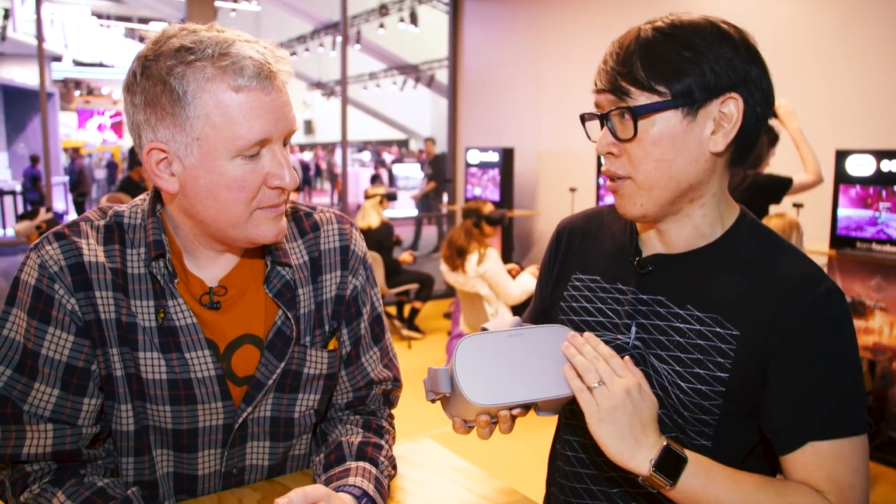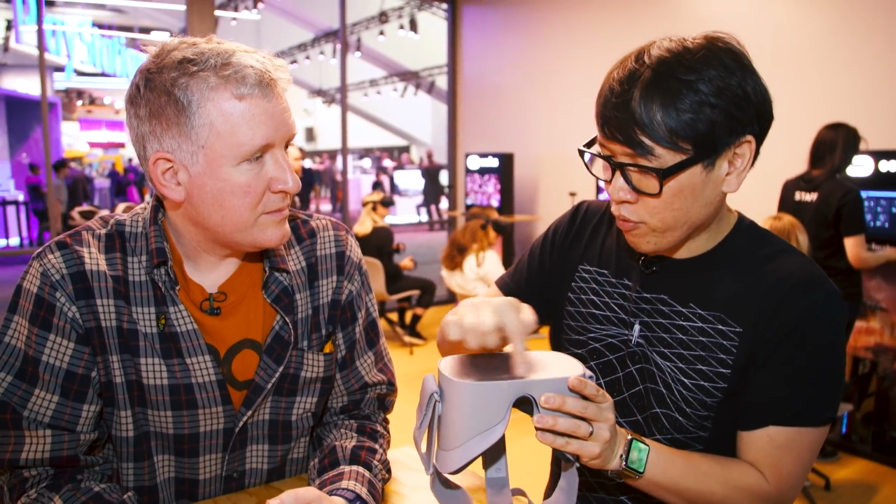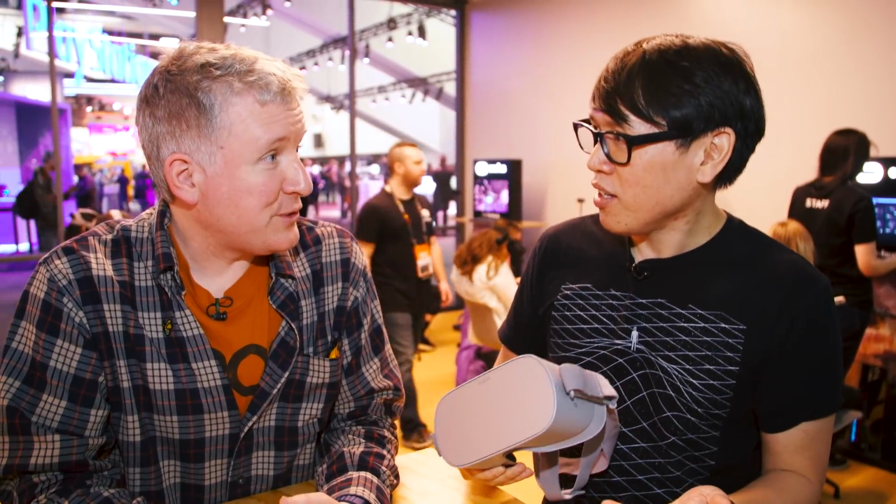One thing that is different though is that this, like Gear VR, is a single panel in here. So it's not like the Rift or the Vive where you have 2 panels. For me, what that meant was that if I push this against my face, I could see some of the edge of the screen in my peripheral. I saw that too. Maybe that's one of the cons of having a wider field of view, is you actually have to see that extremity.